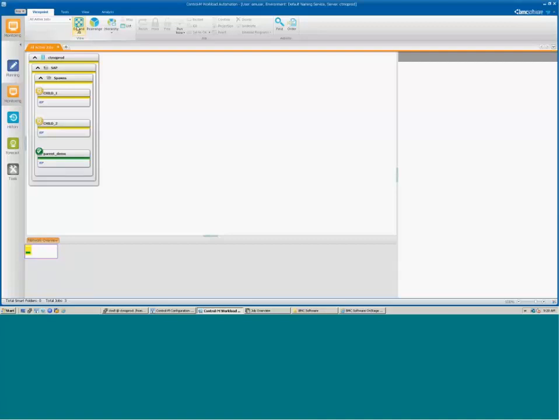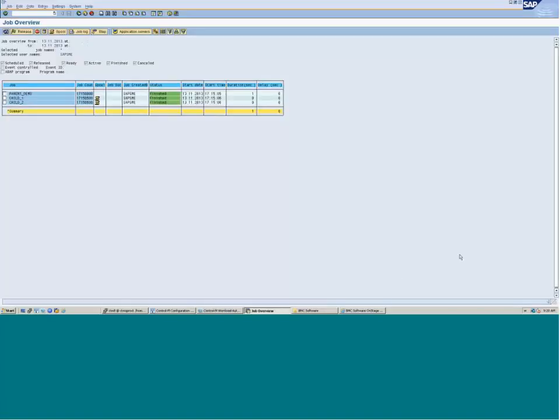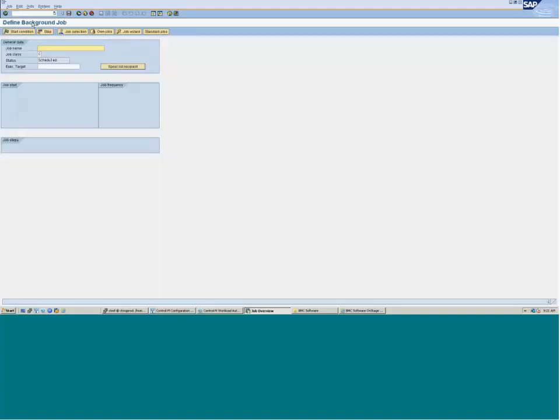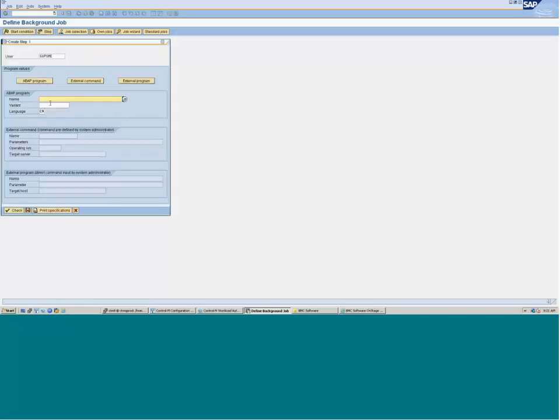So while we wait for these, we'll go ahead and create a job for interception in SAP. So let's go back to SAP here. And we'll go to SM36 to create our job. Remember, for interception, we're actually creating jobs with the prefix of intercept. So we'll go ahead and create a job called intercept_1 here. We'll go ahead and add a step. We'll go ahead and save that.